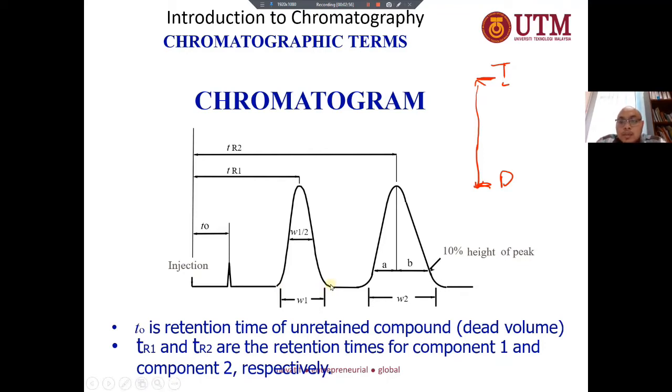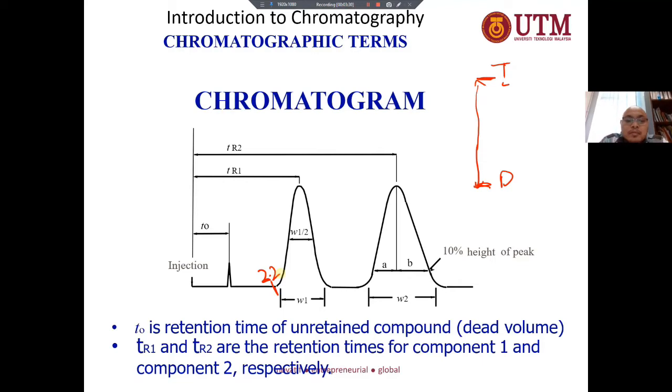But in the world of chromatography, the most common one is by measuring the time taken from its rising until it reaches the baseline again. For example, it rises from 2.2 minutes, and then it reaches the peak at 2.5.